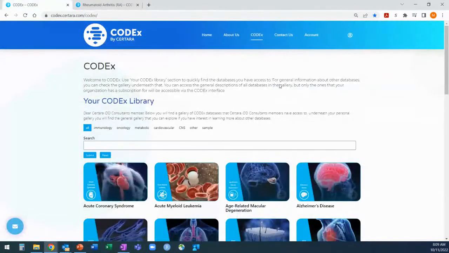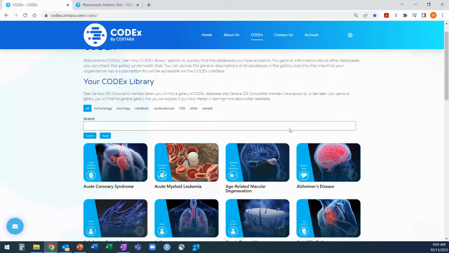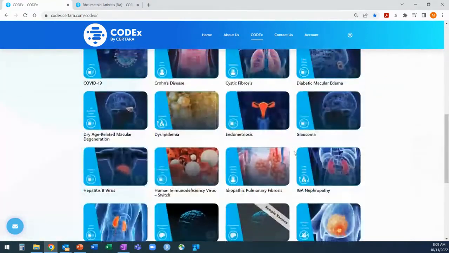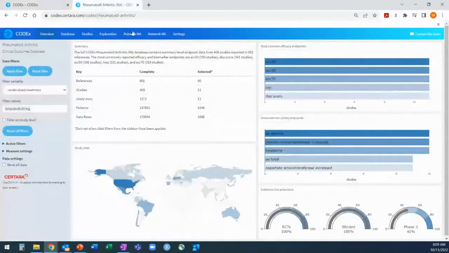All right, here you can see the interface for Codex and the various databases that are available. We're going to focus in on rheumatoid arthritis. And you can see, if the font isn't too small, there's over 400 studies available in this database in rheumatoid arthritis. We're selecting only a subset, 11 studies that are placebo-controlled studies, 10 milligrams.